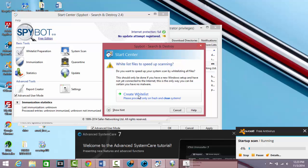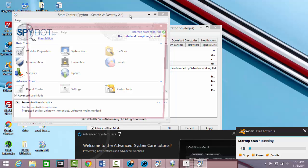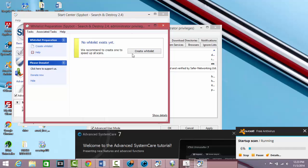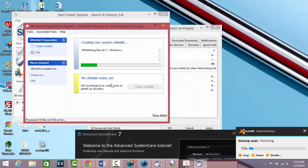And this is a fresh and clean system, so we're going to create a whitelist. If you didn't just reinstall Windows, you don't want to create a whitelist. That's basically a way of you saying that your system is completely safe. It doesn't have junk on it.